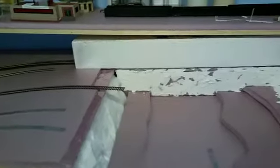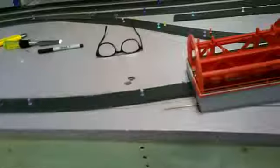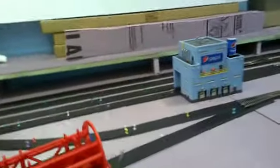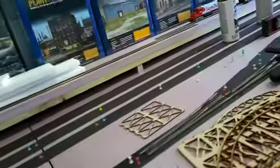and get that out of the way. I did put some track in. I think I already went over that in the back, but I went ahead and started laying out the rest of the road bed. And I've got most of the road bed in along this side of the shed on the lower level. Anyway, I didn't start on the upper level yet, but there's a lot there.